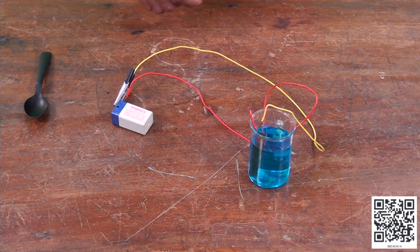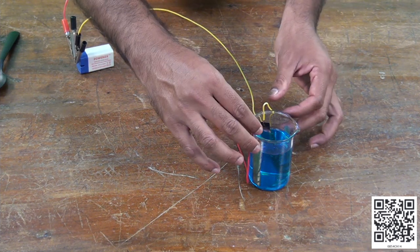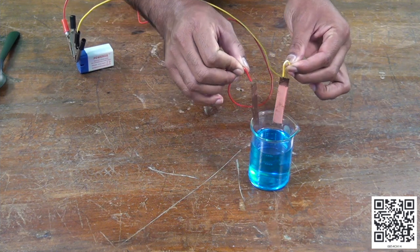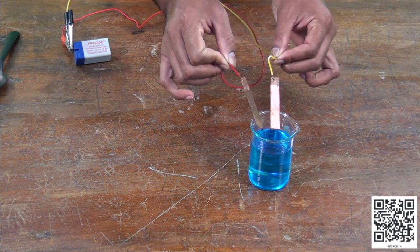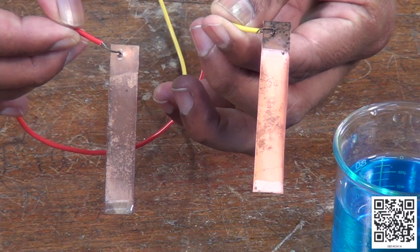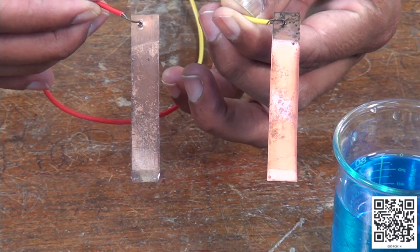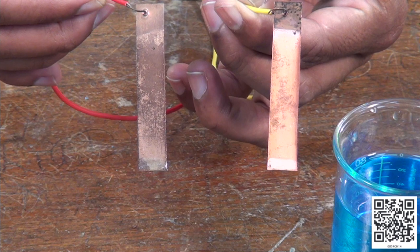Allow the current to pass through the solution for about 15 minutes. Now, remove the electrodes from the solution and observe them. Can you find the difference between them? Do you find a coating over it? Which color is the coating?